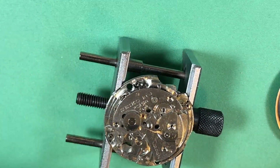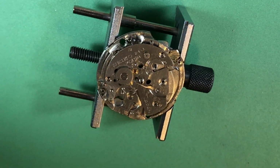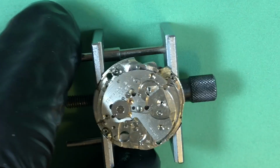Can't even see what I'm doing. I'm so sorry. I'm out of frame. Hang on. I'll have to adjust that here in a second. Just a little too far away for me.